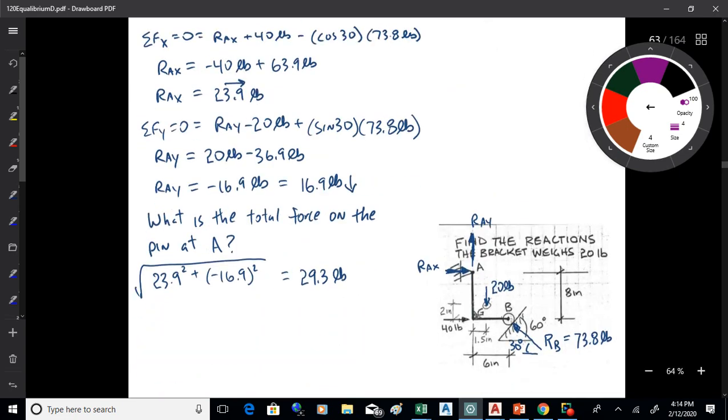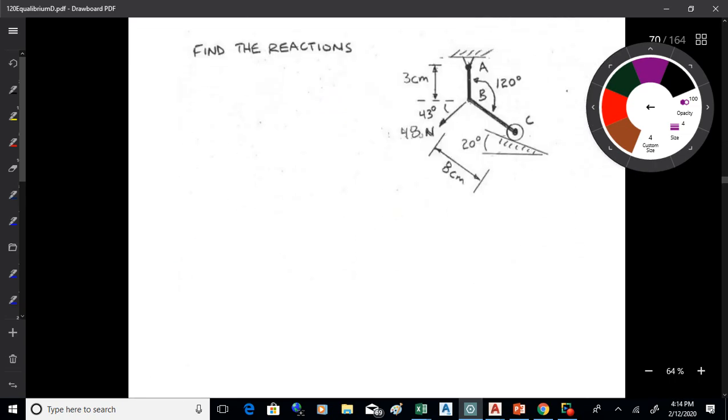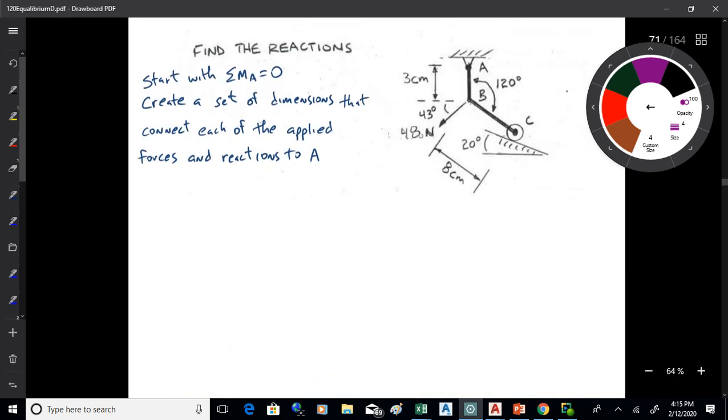All right, let's look at another one here. Let's just take this one step further. And this is an important concept I want to get to. This is on 430 is where this is at. So this is another bracket. It's like the one we just did. It's got one little complicating factor here, though, and we have an angled portion from the bracket that goes from B to C. So there's a certain approach I want to take on these things, and there's a way I want to be thinking about this.